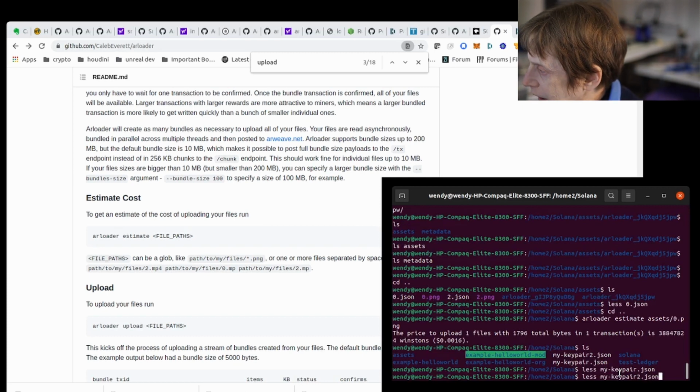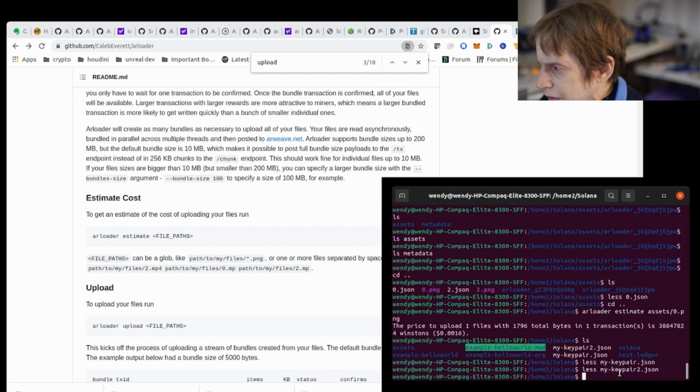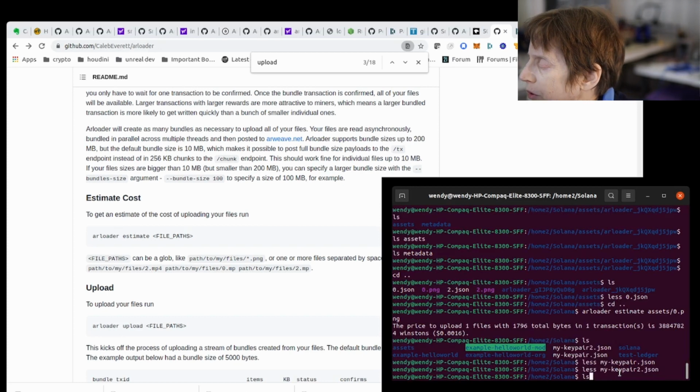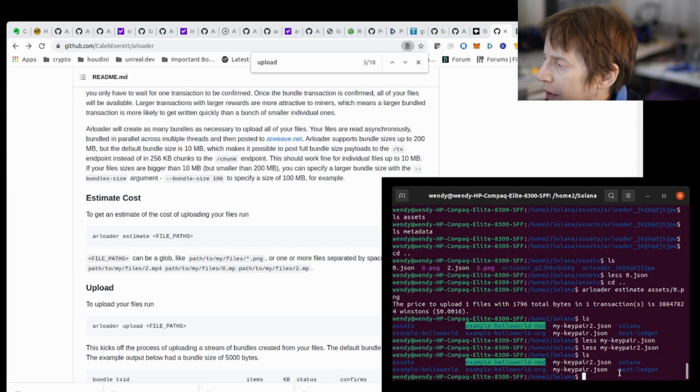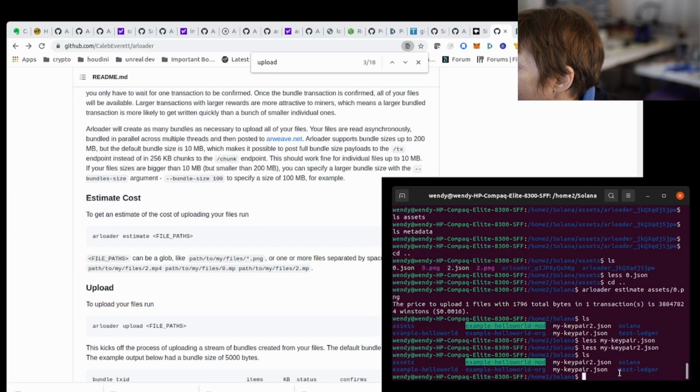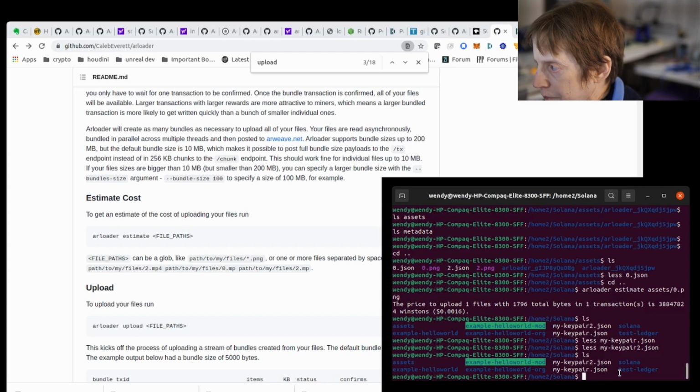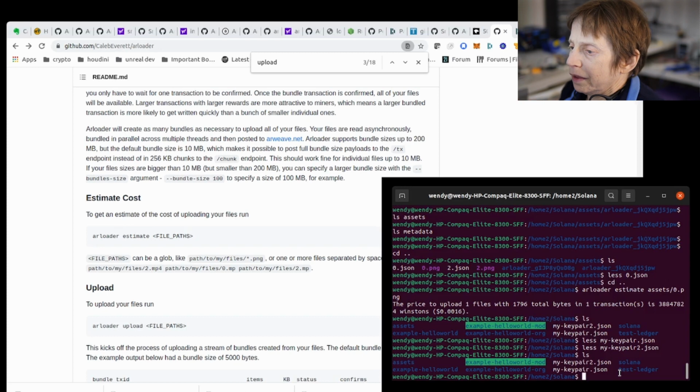It's not even telling me anything. I can't even tell. These could be the wrong key pairs. I'm honestly not sure if it's actually the correct key pair. But anyway, we're going to work on that.